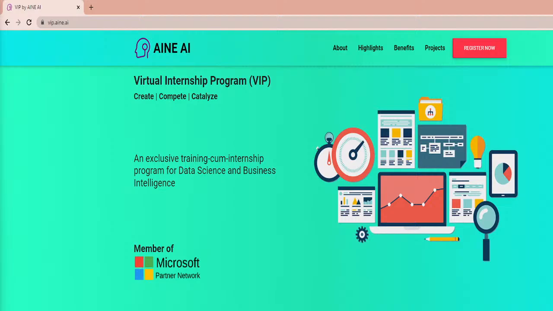Do I need to pay something actually? Yes, since it's combined training plus internship, we have training programs, and resources from our knowledge partners like Microsoft, TSF, Exalt. So yes, there are some fees. You can go to register now on this page, and you will see some subsidized fee for it. This subsidized fee was not there when we started the program, so it changes actually. But the latest one you can get to know on the website.